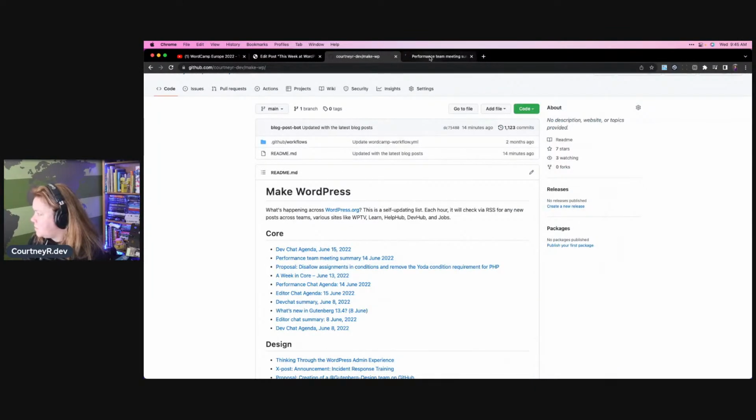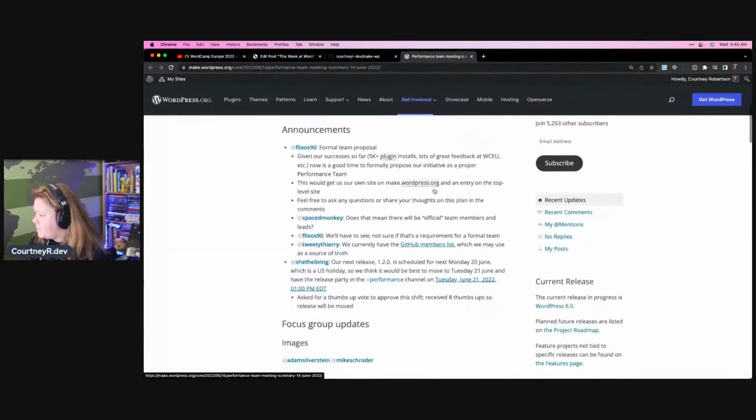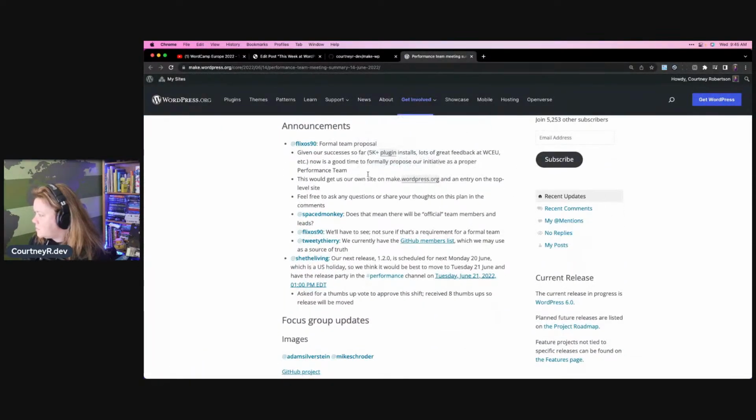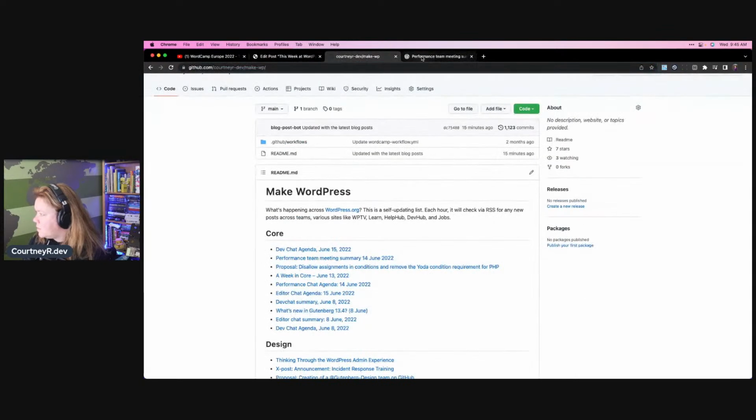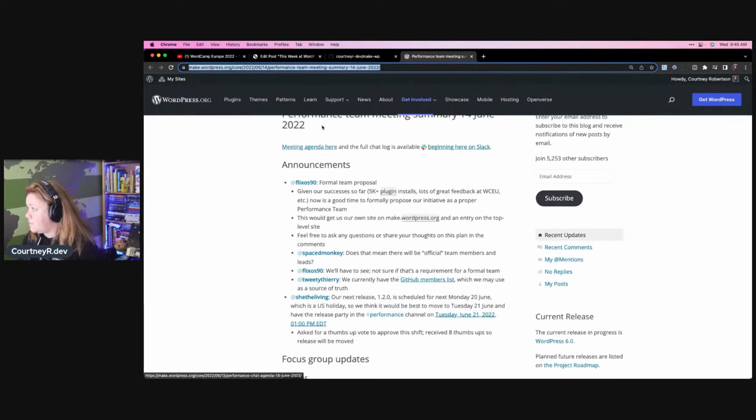Performance team. Formal team proposal. All right. So in this one, they're saying that they're going to start organizing to be one of the official teams.